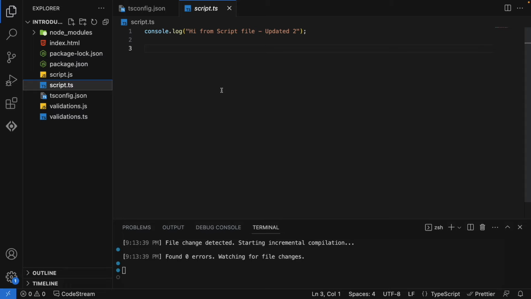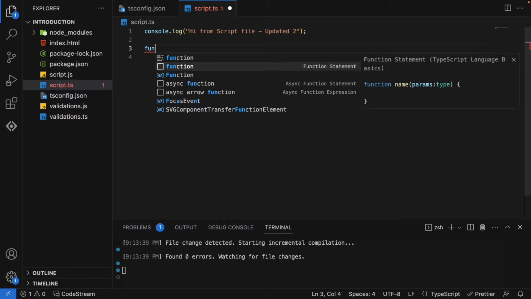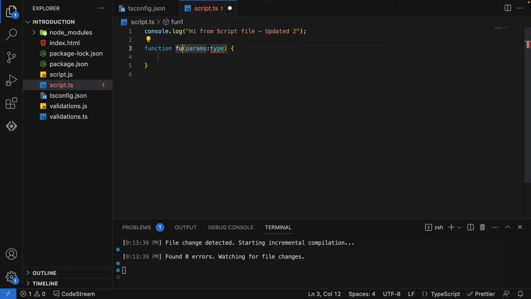I'm just going to my script.ts file. Make sure I'm in the ts file here. I'm not going to remove this comment. Let it be the console. And I'm just randomly writing a function here. I want to give the name onAdd, and I don't want to give any parameters here. This is just a sample I want to create, and I just want to initialize a variable, let a equals 10, and that's it. Fine. So we are creating a variable here and we are not using it at all.